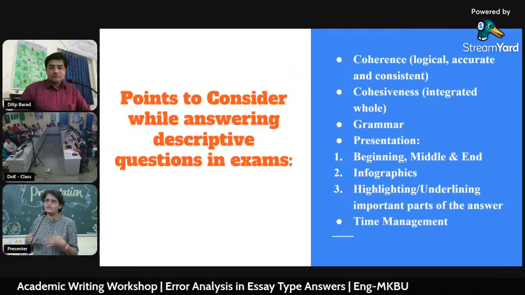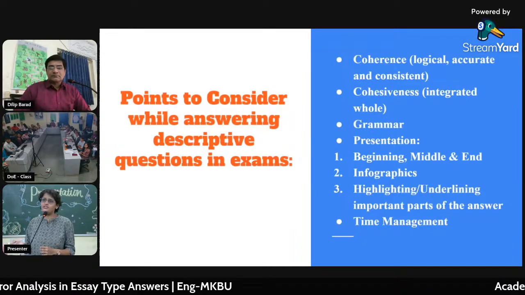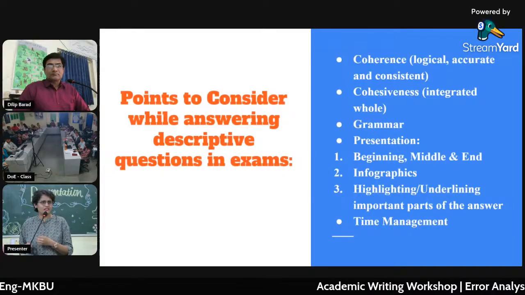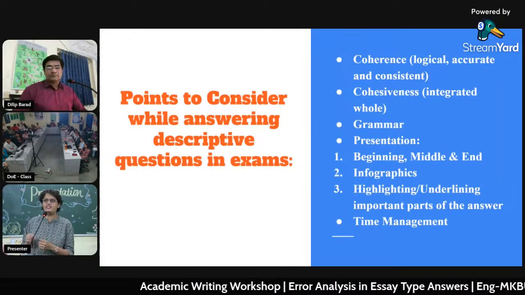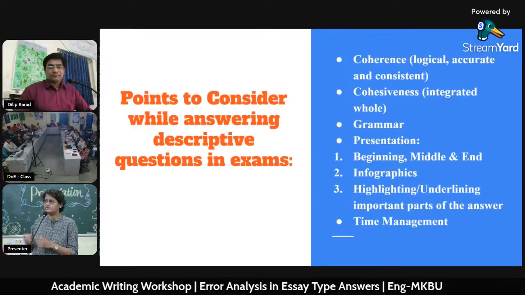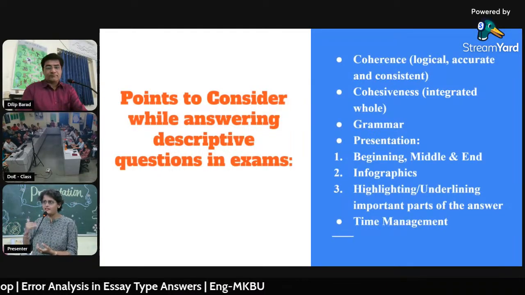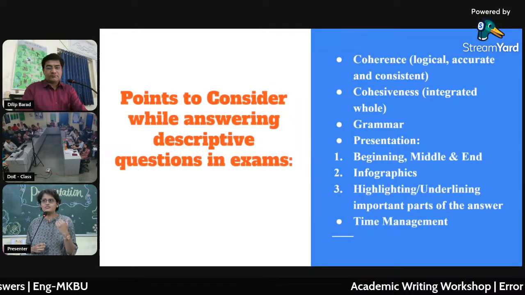Along with that, we also suggested that you try to highlight the main points of your answer, right, of your response to the question, either by underlining the particular point there, or using a different pen, and so on and so forth. So all these suggestions were given in the previous term. And the final challenge, or rather final problematic area in the previous term, was time management.